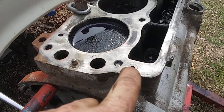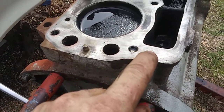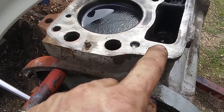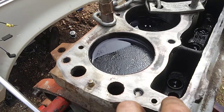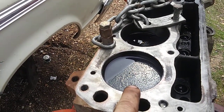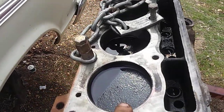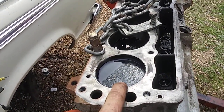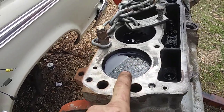Use a little bit of red Loctite or whatever to keep it in there, and of course it doesn't really matter. You get it threaded tight in there too, and then you got your gasket that goes over this. You just make sure it doesn't stick up above the gasket surface. Anyway, there's that. I got each cylinder soaking in a combination of PB Blaster and automatic transmission fluid. One, to keep the cylinders from flash rusting and to help break up any possible sticky rings or anything, maybe help the compression a little bit.